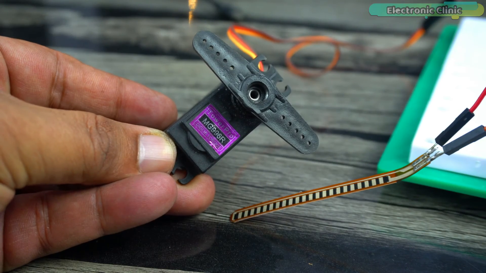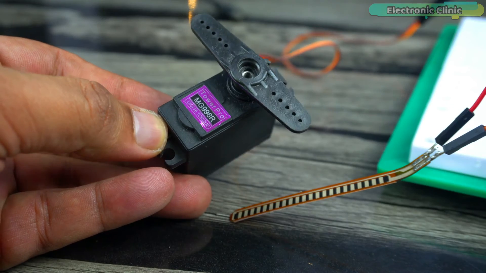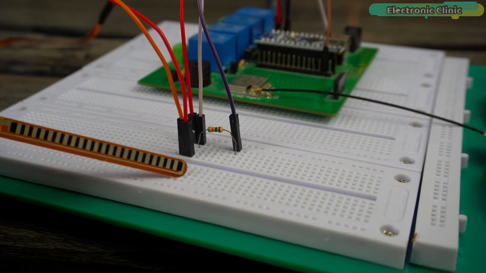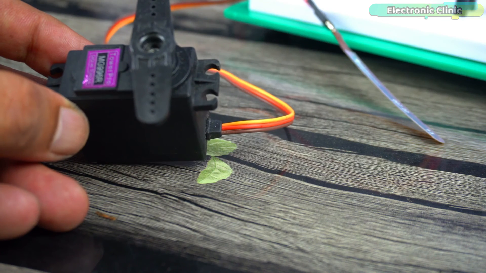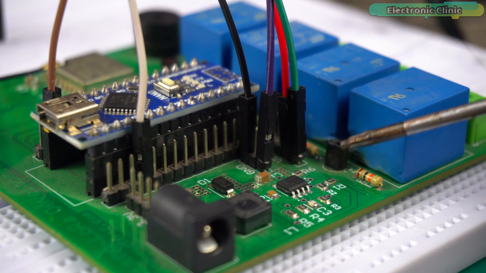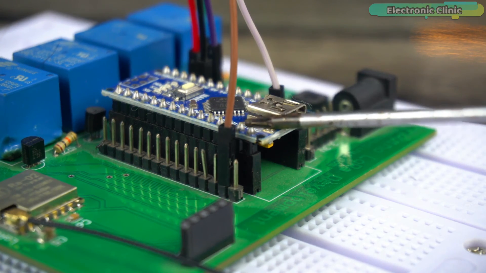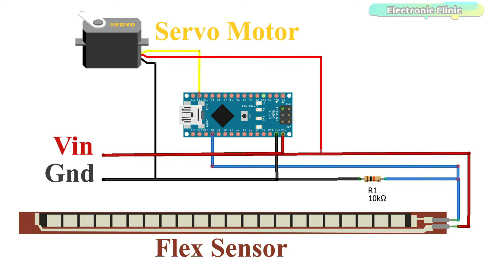In this third example, I'm going to control a servo motor using this flex sensor. The voltage divider circuit remains exactly the same. The servo motor voltage and ground wires are connected to the 5V and GND power supply, and the signal wire is connected to the Arduino pin 11. You can follow this circuit diagram. The VIN and ground wire should be connected to an external 5V power supply, if in case you are using a large servo motor.